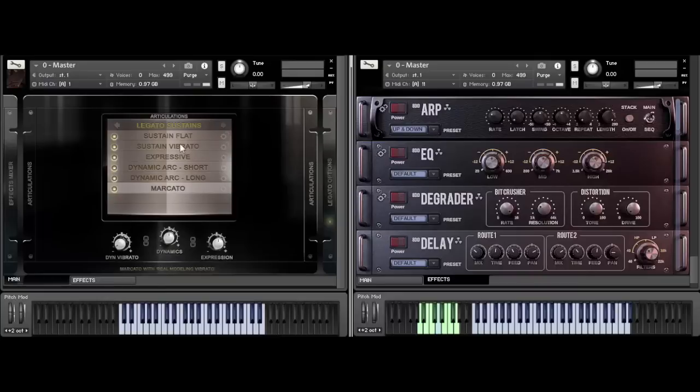So essentially you have six different types of recorded legatos in the library that are also velocity based. So when you hear me play soft, for example, it has that slurred quality to it. We also have six different types of additional dynamic bowings. These are not legatos, so you can play as many notes as you want on them.